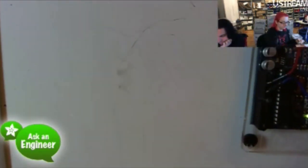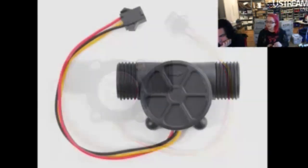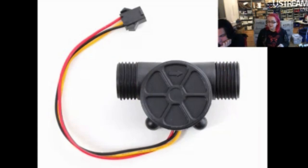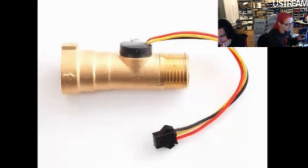Okay, next up, we have these flow sensors. This is something you were really excited about. Yeah. Gardening projects. Yeah, the flow sensor stuff. We have plastic ones and we have these brass ones. Yeah, we have both. So I'll show actually how it works.